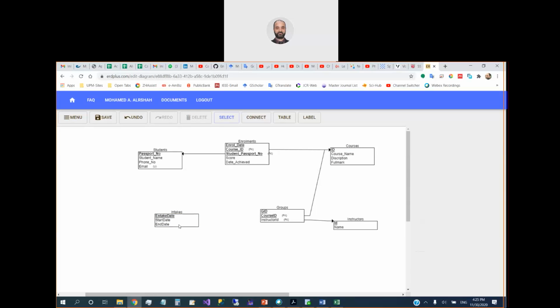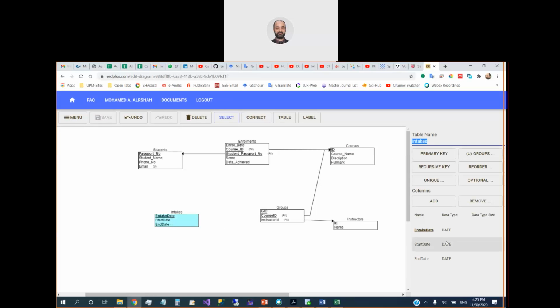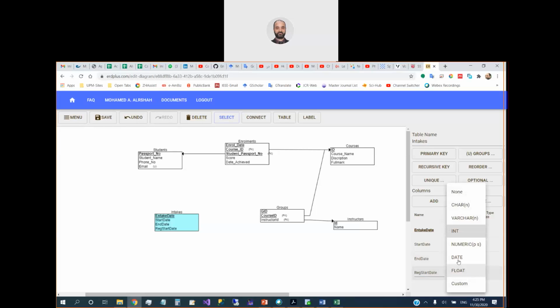Okay. Then here, for the intake, we may have different information like registration start date, for example, when the registration is going to start for that intake. It's very important data, right?